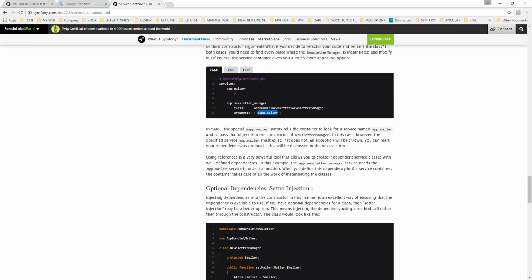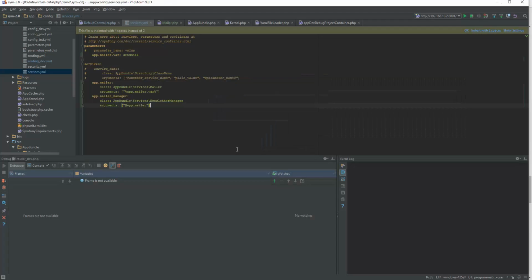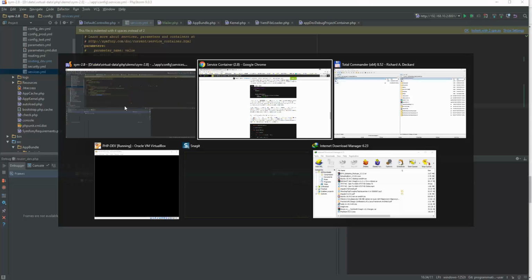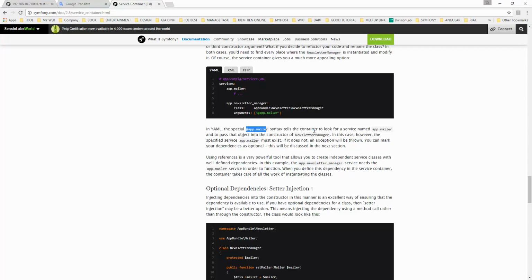In the YAML, the at sign with app mailer syntax tells the container to look for a service named app mailer and pass that object into the constructor of newsletter manager. In this case, however, the specific app mailer must exist. If it does not exist, an exception will be thrown. You can mark your dependency as optional. This will be discussed in the next session.